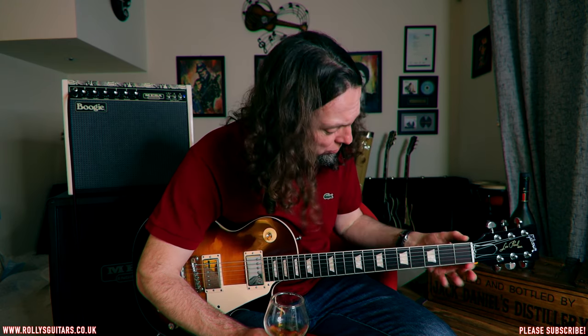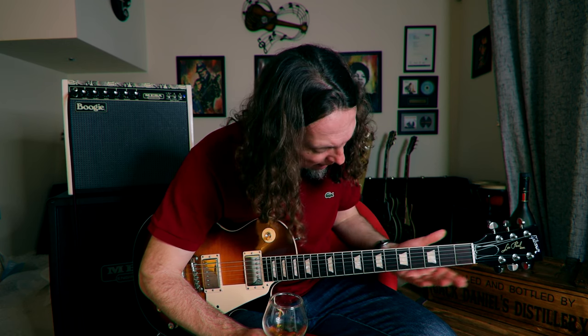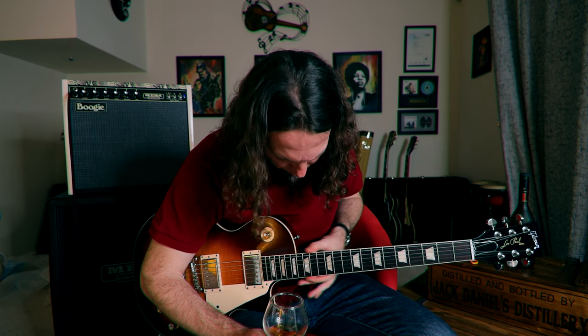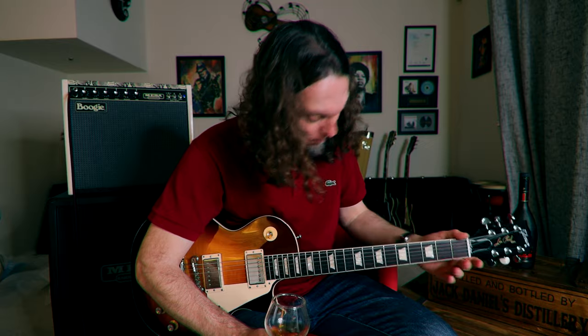I gotta tell you folks, absolutely spot on work on the frets and on the fretboard edges. I can't feel anything, zero bad frets or unfinished frets or anything. This plays like butter straight from the box. I think because this was an ex-display model, somebody at the shop set it up because it plays great already. The action is very nice, and so let's keep on playing.